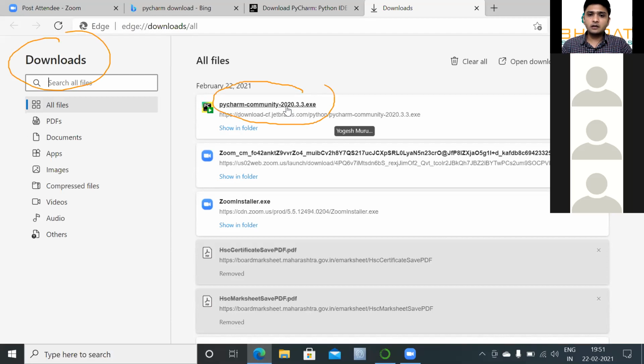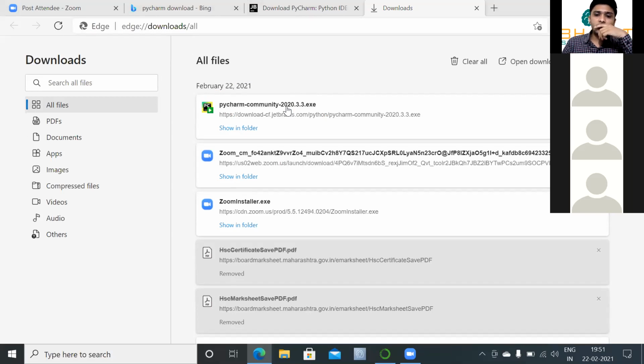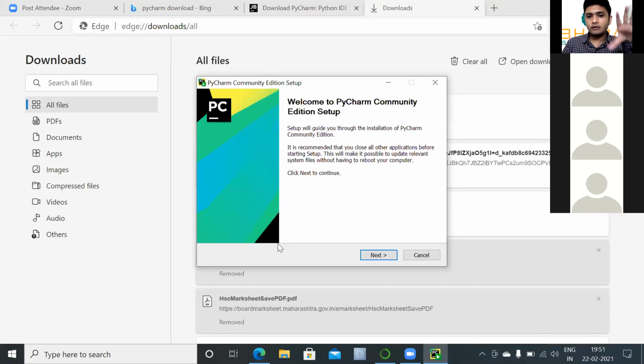So Asha, just click on this particular link. Yeah, now see, he clicked on that link and the installation is going to start. Now see, wait, you should be able to see this kind of window. Again, it's an exe file. It will not take that much time. So I hope everyone is able to see this. Welcome screen. Welcome to PyCharm Community Edition setup. Something like that. If you are not aware of PyCharm, don't worry. If you are aware of PyCharm, that's good. We have to download the community version. Yes, Pratiksha, that's right. Is it clear, everyone? If anyone has any question, either unmute yourself or send the question in the chat. Okay, I hope no one has any question now. Okay, Asha, just click on next.